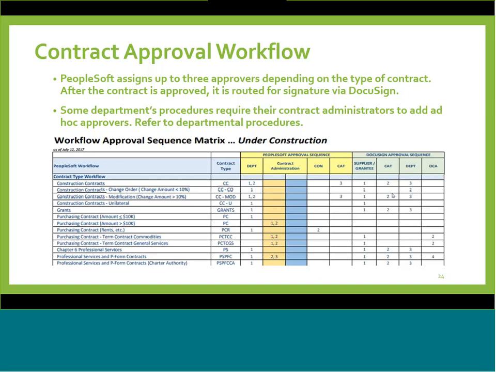And then once everyone's signed through DocuSign, if it's sequential, like we see in the first row for construction contracts, it's only going to go to the supplier first. Once they sign, the city attorney is going to get the email to DocuSign, and then finally the department in that scenario. Once all those signatures have been executed, then the contract administrator will finalize the contract again through that one document management page, and it'll be fully executed and ready to transact again.